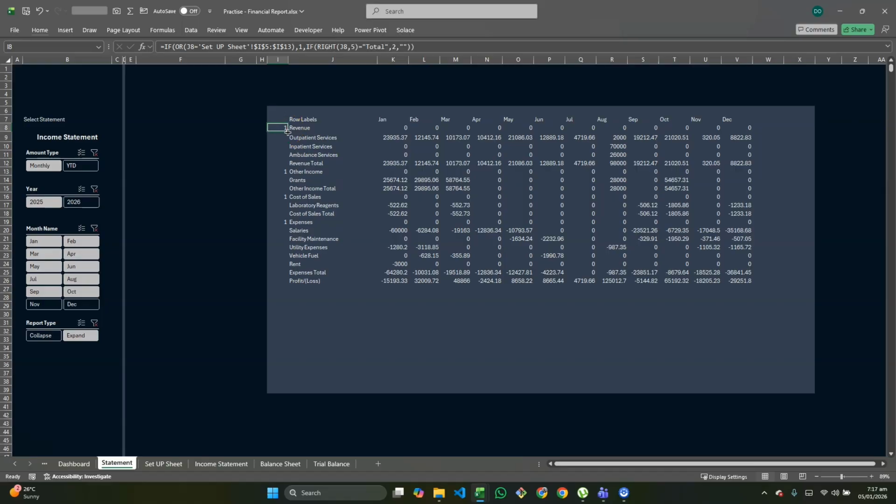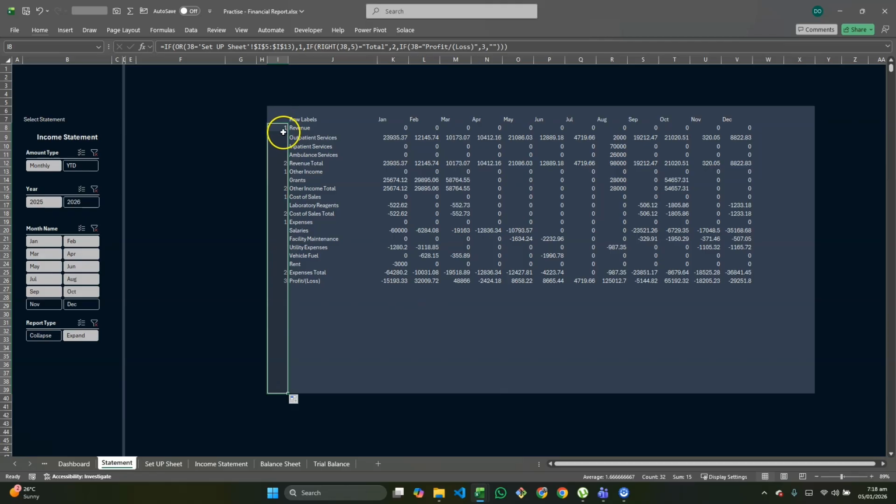I'm going to drag this down. So we have 1, we have 2, we have 1, we have 2, 1, 2, 1, 2. Good. And the last one is profit and loss. So if it happens to be the words profit and loss, as you see over here, then give me 3. Now, if J8 equals to profit slash loss, close quotation, give me 3, else give me blank. Like this, enter, make sure you close the function properly, and I drag it down.